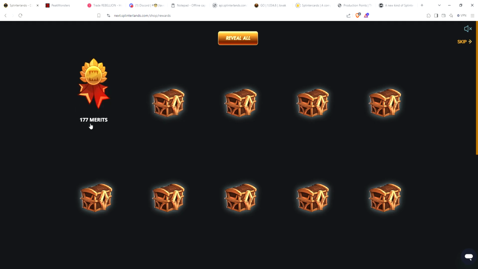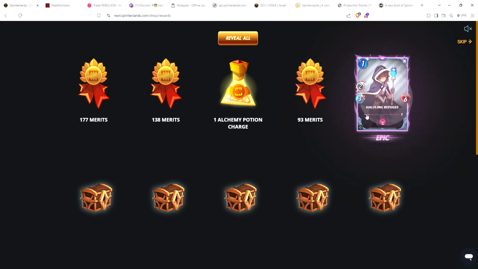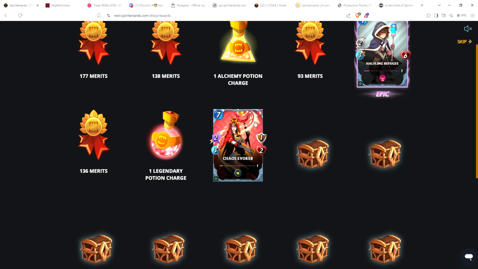So good amount of merits. In fact, I think that's three away from the max. Another great merit pull, so we might be able to open a case. Okay, oh, there we go. Awesome. Look at that. An epic card out of a minor chest. That is fantastic. 136 merits. Chaos Evoker.